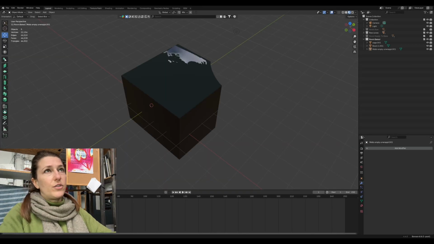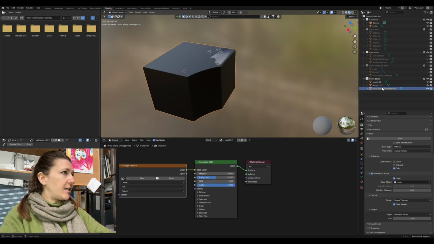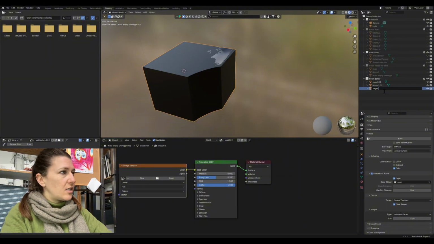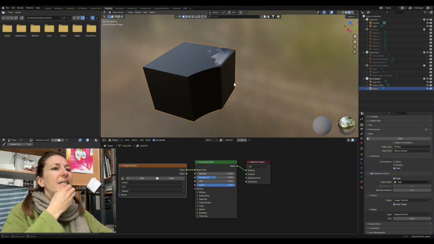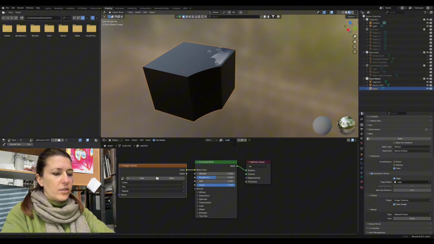So you're gonna head over to the shading tab, and you're gonna select the target mesh. Let me rename this to target. So, and you want to select it so that you can see the materials. Okay, it has only one material. Let's call it wall target.